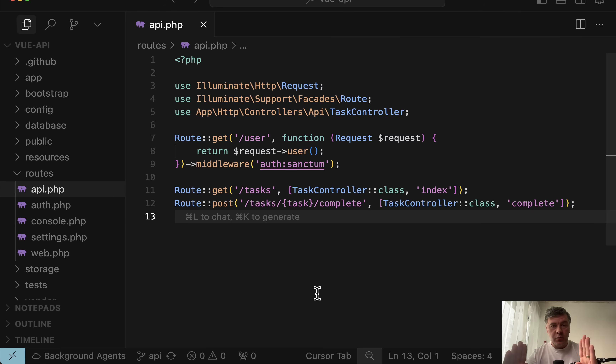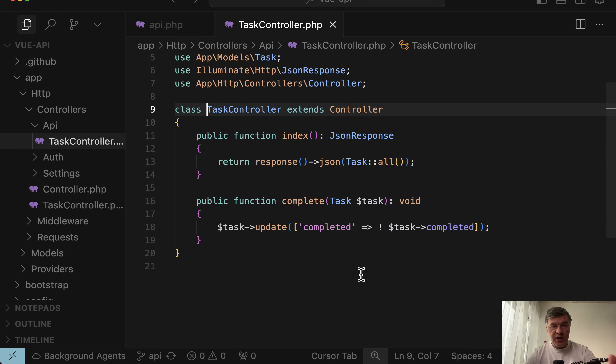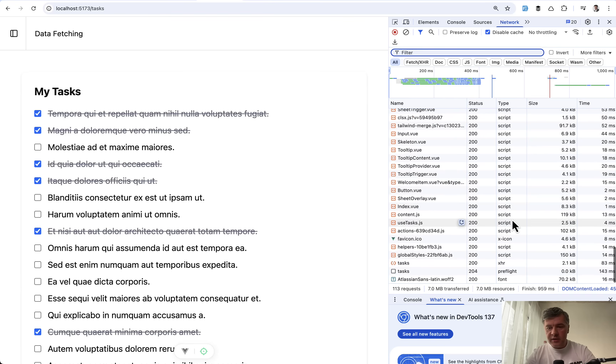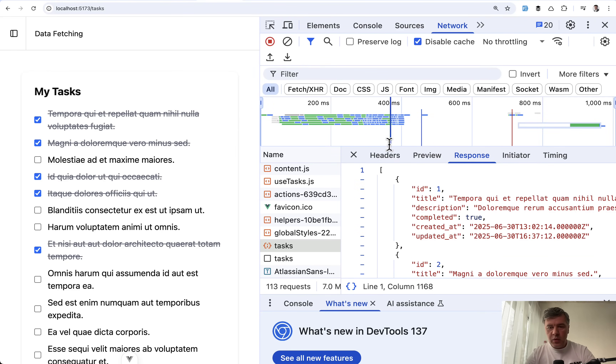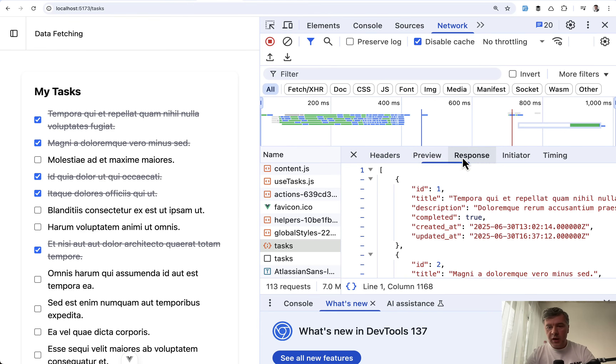So Axios posts to complete a specific task, and there's also a separate useTasks.js which calls Axios get to fetch tasks. There's a separate Laravel project in a separate repository — or it could be in the same repo in a subfolder — basically a separate project with just Laravel that doesn't know anything about Vue. It has routes/api.php, a task controller, and returns JSON. When we refresh the front-end, we can see the request to the tasks API with a different URL, and the response is JSON which is then parsed in Vue.js.